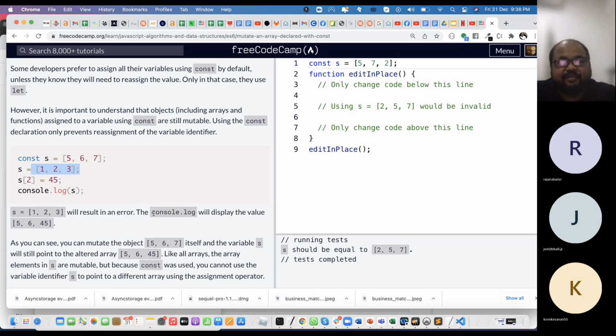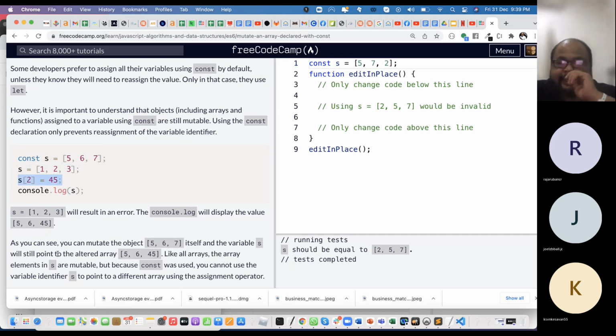Because you cannot change the value, the console.log will display the value 567. But if you change the value inside an array, this one is okay. This one is not okay, but this one is okay.